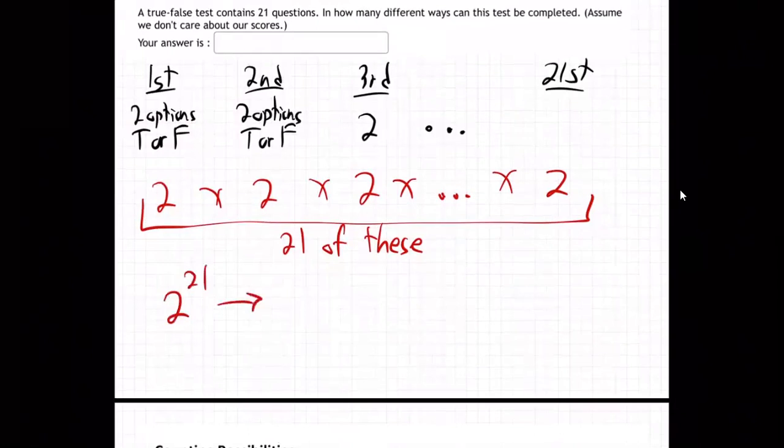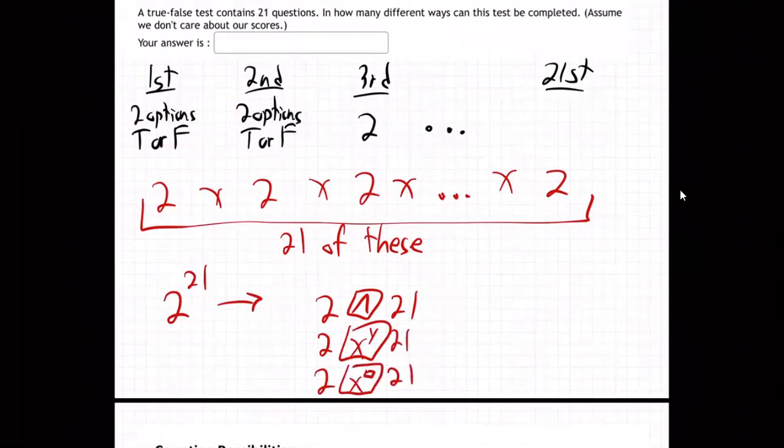How do you do it in your calculator? Well, it depends on your calculator. Some calculators have an up arrow button for the power. Some have like an X to the Y. Some have like an X to the blank button. Just depends on your calculator. Do 2 to the 21st power somehow on your calculator, and you'll get the following number.